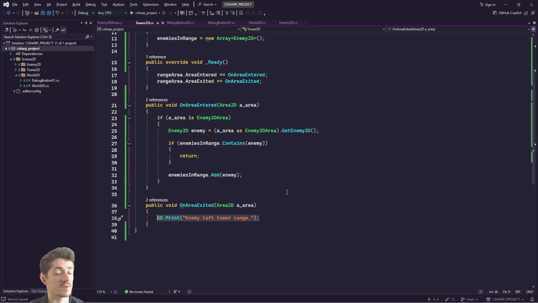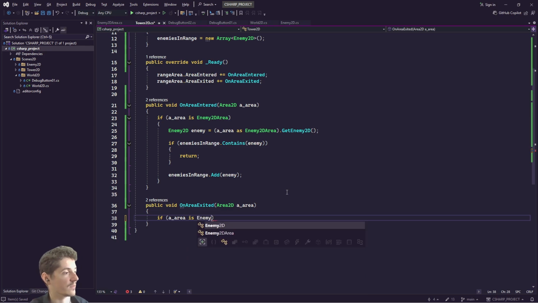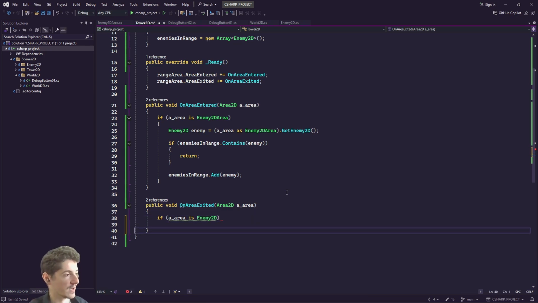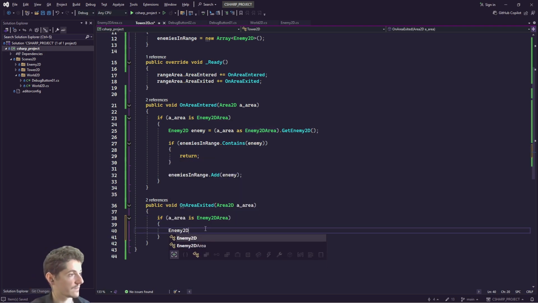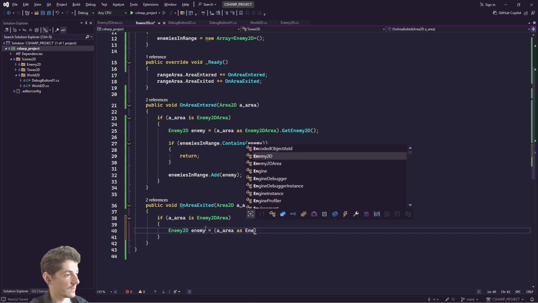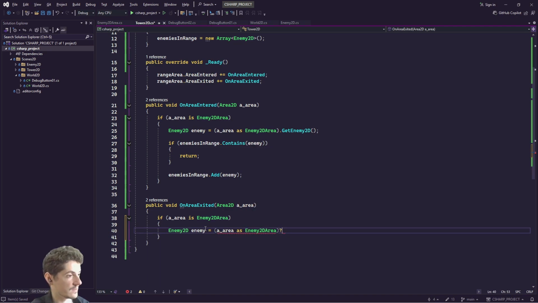Now we're going to do the reverse. When the enemy is leaving the area, we're going to remove it from the array. So we're going to check exactly the same thing. If the area is an enemy 2D area, we're going to act on it. Otherwise, we're going to do nothing. So we do grab the enemy 2D.